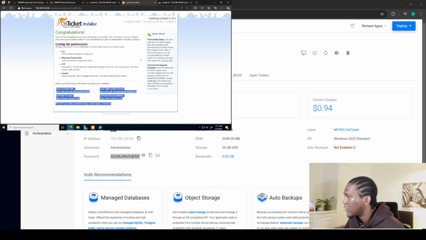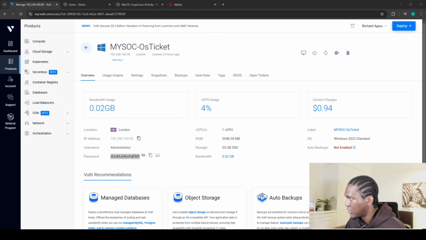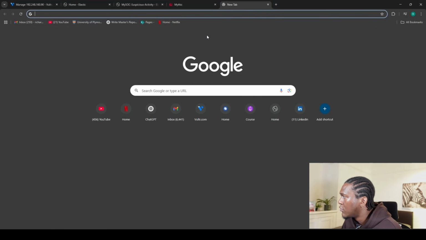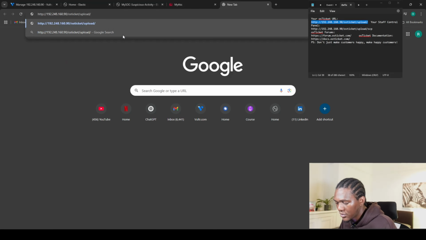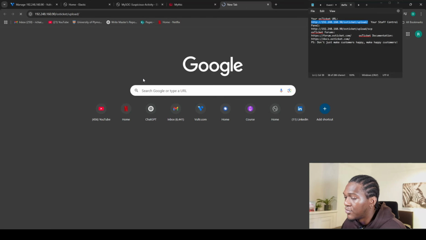So I think everything is all good with our installation. What I'm going to be doing next is opening the links on my personal browser, not on this, because we've been working from the RDP connection from our Windows server in particular. So what I'm going to do now is open up a new browser on my device. I'm going to copy out the link and see if that is actually working. I'm going to paste that in here and hit enter.